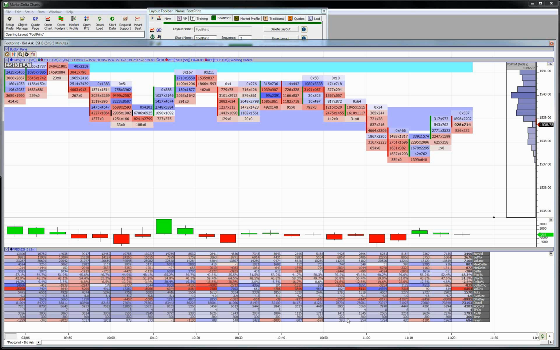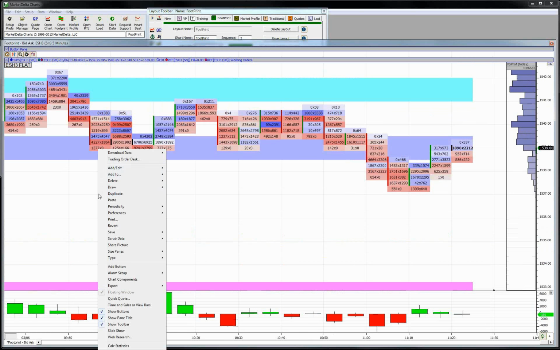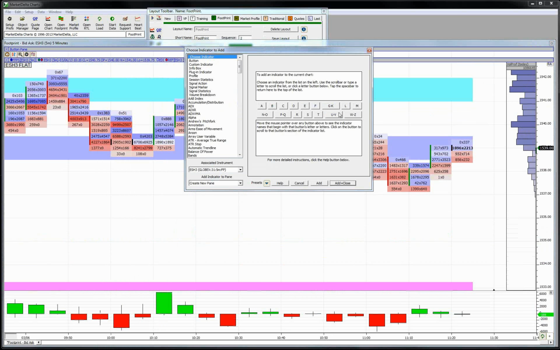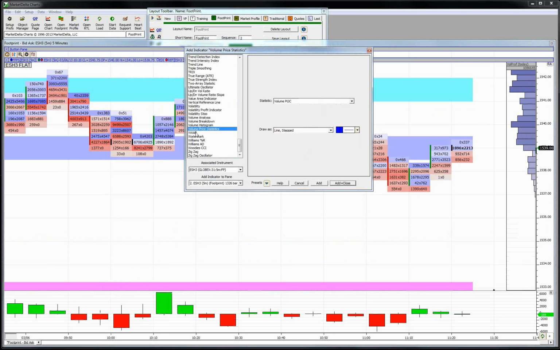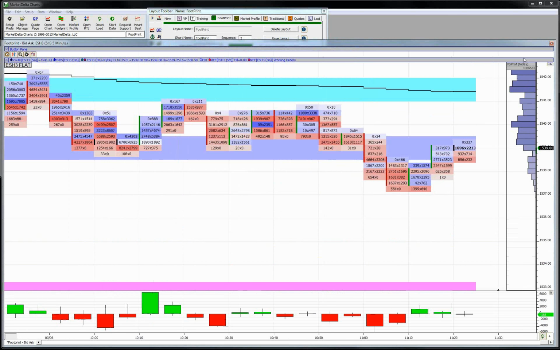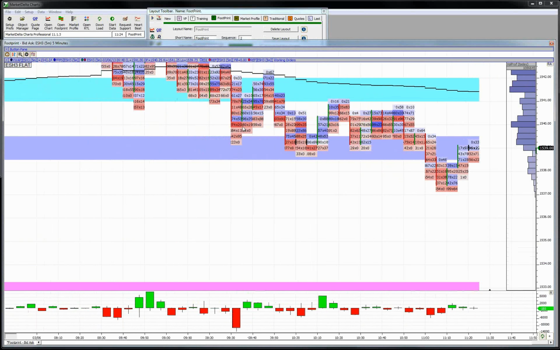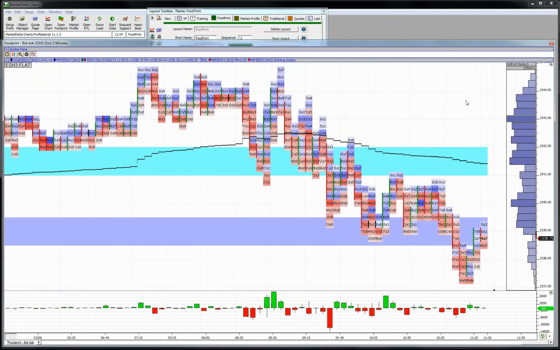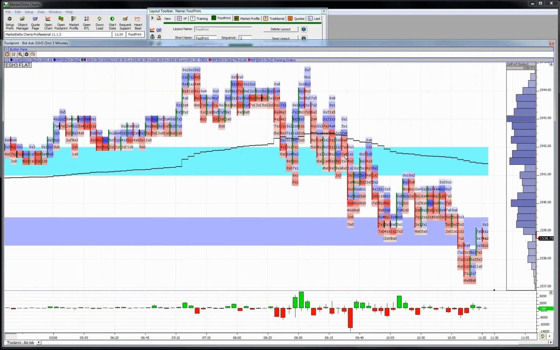And you can still overlay traditional indicators. Like if I wanted to take a VWAP, I could put that on this chart, no problem. So it's just a matter of adding a technical indicator. Let's just do the VWAP. And I should probably customize it a little bit, maybe make it heavier. But you can see here it is up here. And if I zoom out, like we talked about, there's our VWAP. So moving averages, any indicator in the system can be applied right over top of the footprint.